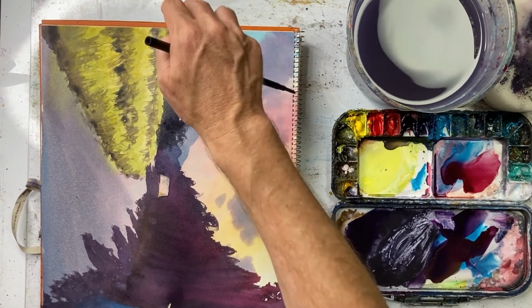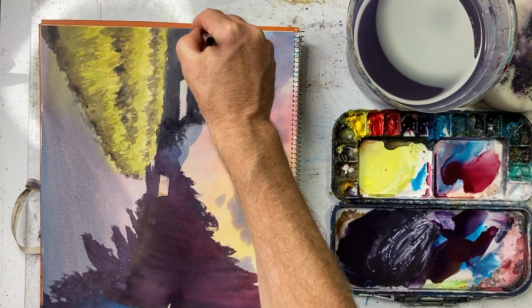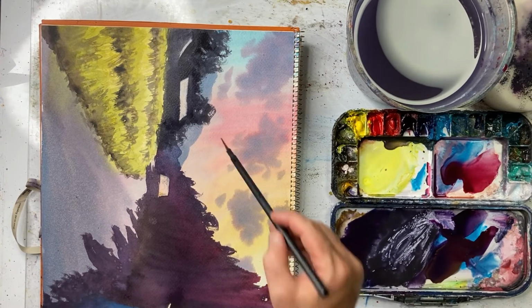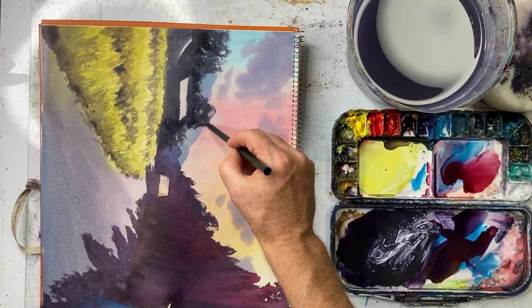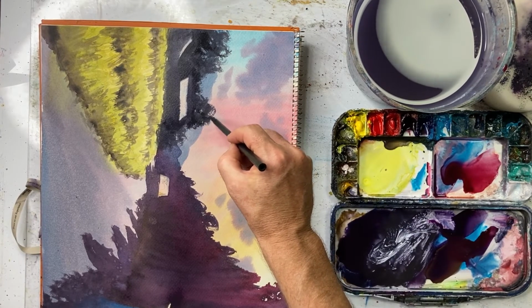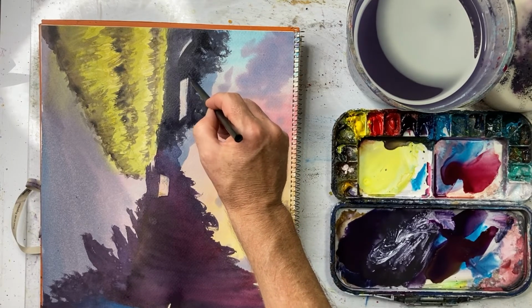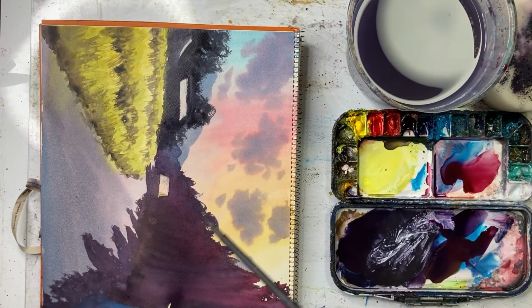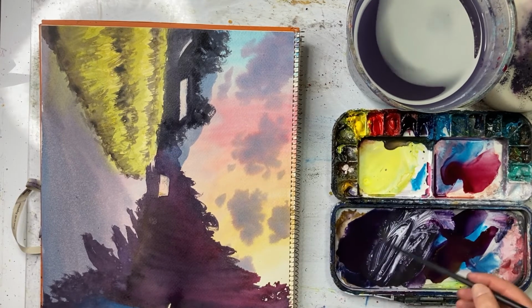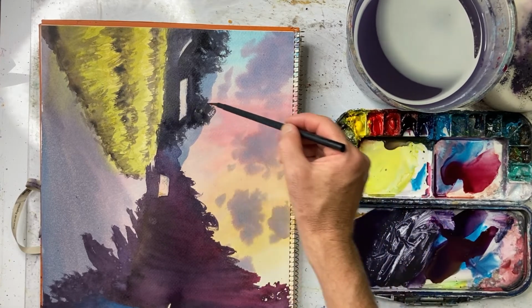Might just use my finger and blend this in a little bit. A little bit of brush work as well. And that tree doesn't look quite right, a bit more even. I can't believe it. I've done that. What I'll do is I'll let it dry and then I'll wipe that out later. So next I'm going to do the pole.